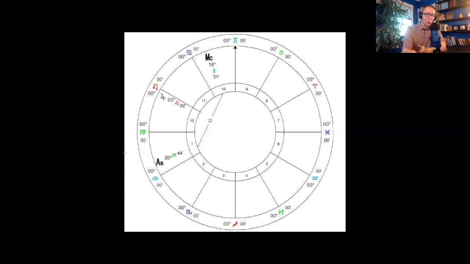But then planets also rule places. They also rule topical areas of the chart. Again, think of a 12-card tarot spread. Each card lands in a position that means something. You might get the chariot card in the position that has to do with health. You might get the chariot card in the position that has to do with love. But whatever the case might be, you're reading the card within the context of the place. That's the same kind of relationship that exists between planets and signs and places or houses.